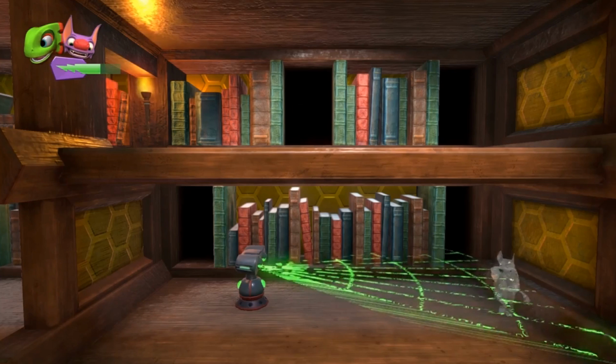We also get a peek at another unlockable move. This one looks like Yooka can use his chameleon powers to blend in with any background. That's what I'm assuming, unless he can turn into a ghost, which seems unlikely. This one seems like a learned ability because it's draining their power meter while it's being used.